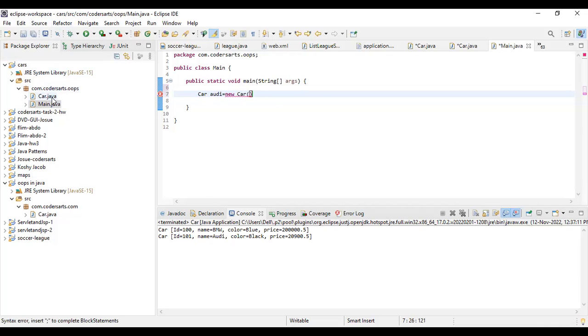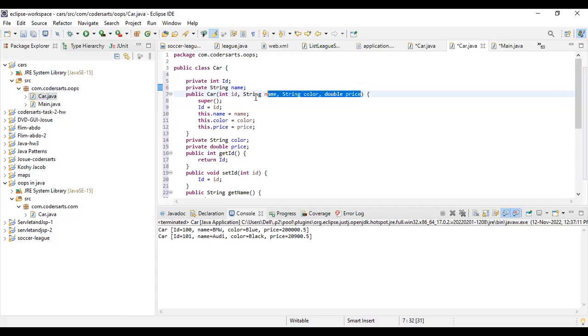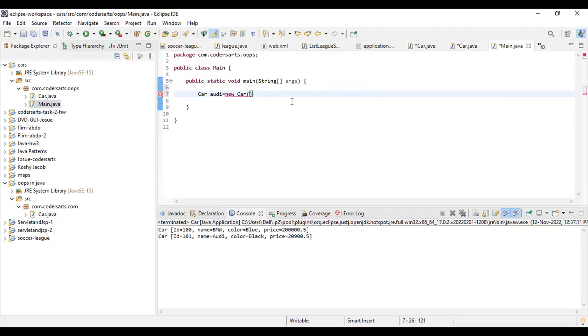and we will have to mention the attributes here that we are going to pass. So the new Audi car that we are creating, the ID of that is, let's say, 100. The name of the car is Audi. Let's set the color of the car to be blue. And let's just set the price to be something like this. This helps us create a new Audi car. Now, when I run this, what happens is an object gets created. So let's understand it like this.